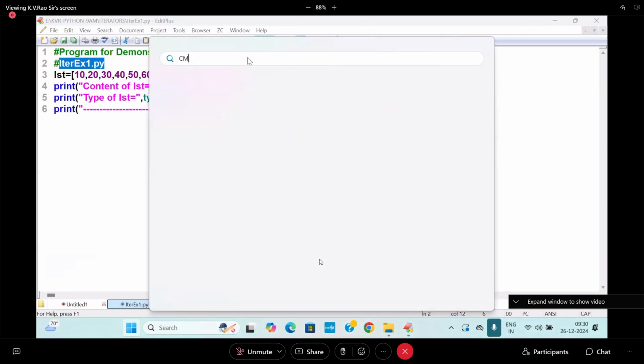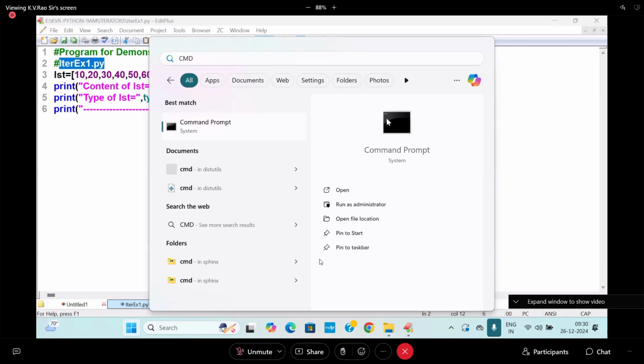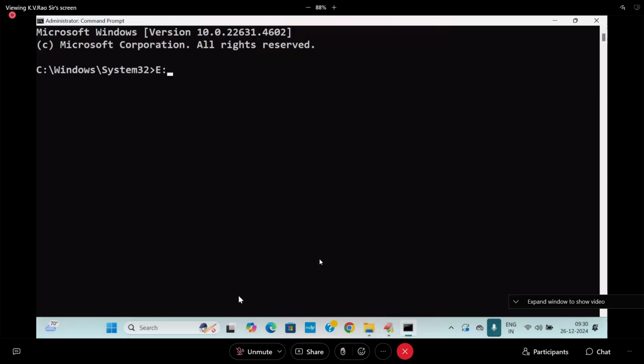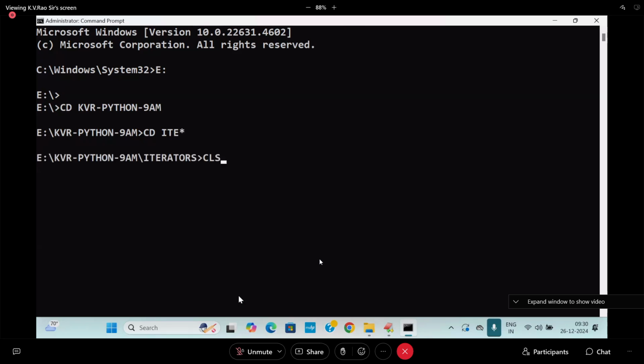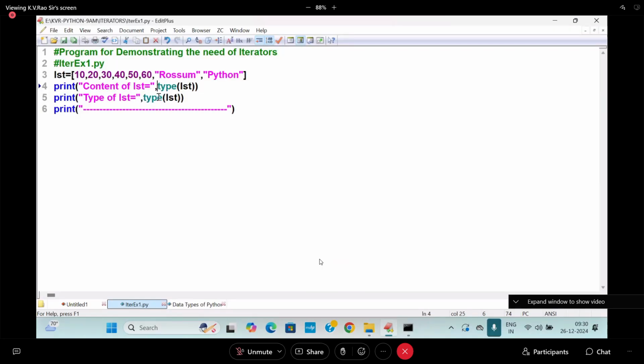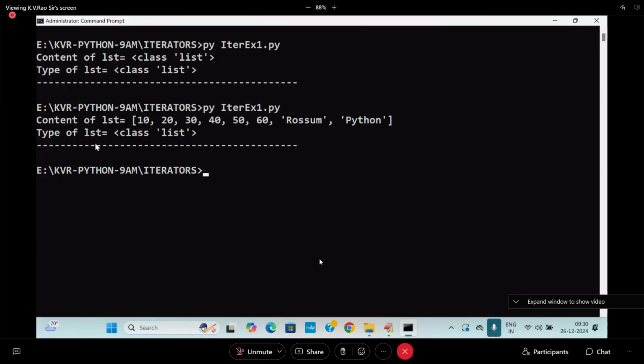Here I'm writing CMD and running as administrator, going to the E drive, to the Python 9 AM iterators folder. So there I will try to run this code: py iter example 1.py. What happens? The content is not printed; just the type is printed in both places. Executing it, the data is printed.